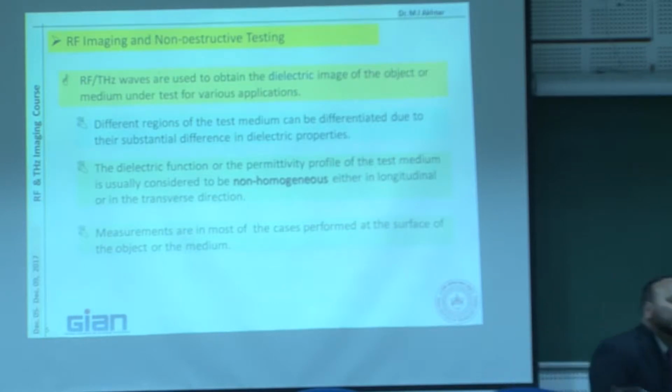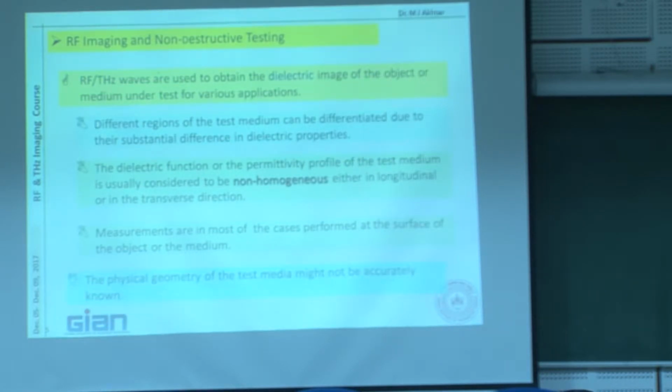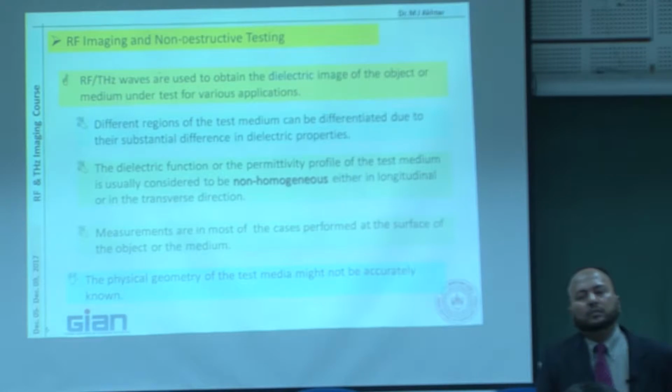So, this is again a case of any kind of imaging, that you only have measurement at the surface, and from this measurement you want to know the object properties, whether qualitative or quantitative, and you do not know the physical dimensions. For example, here I do not know the x or y. So, we want both qualitative and quantitative property. Then there will be multiple number of solutions. So, how are we going to choose the definite one?